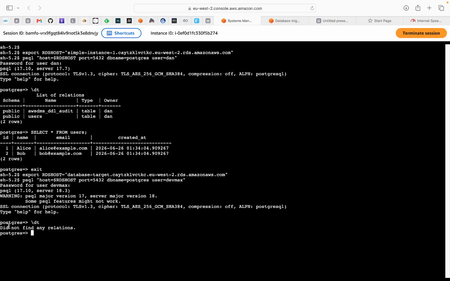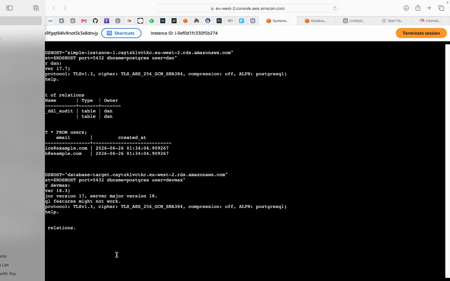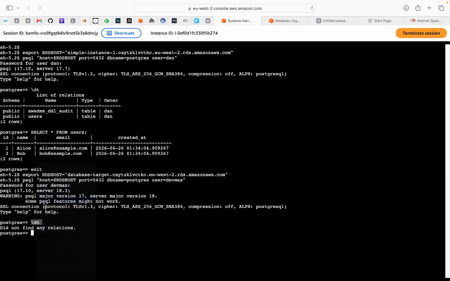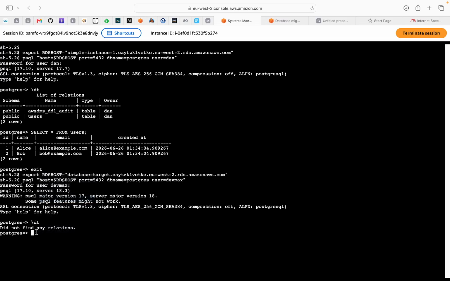Remember, previously we had nothing. We logged into the target database, we connected to that, we were trying to see if we could find data, and there was nothing. So for now, what we can do is try again and see if we get lucky.